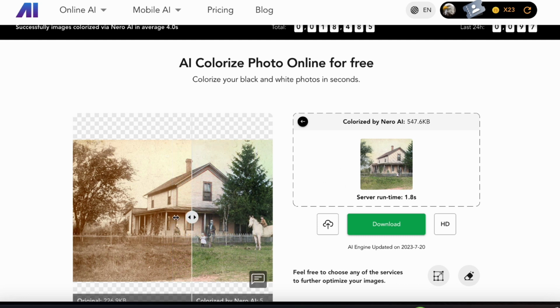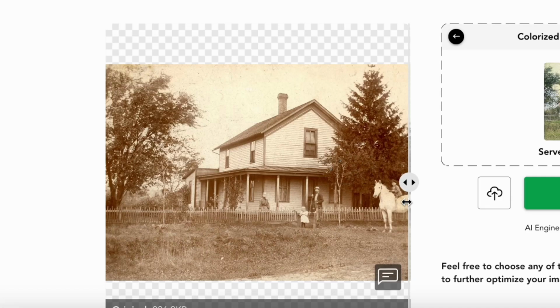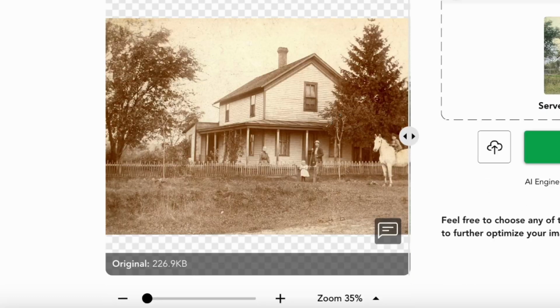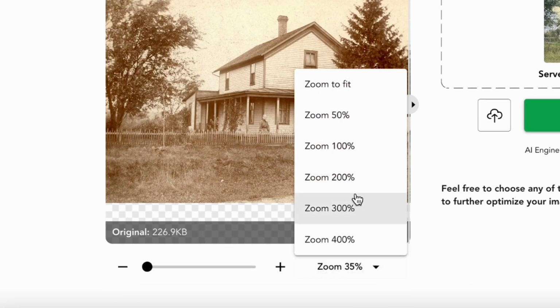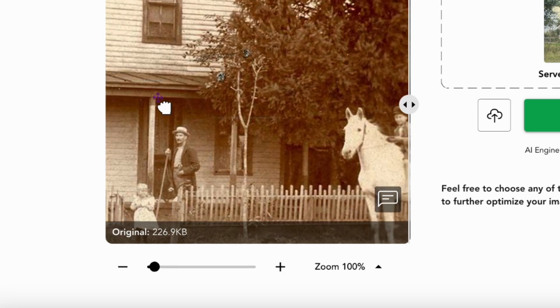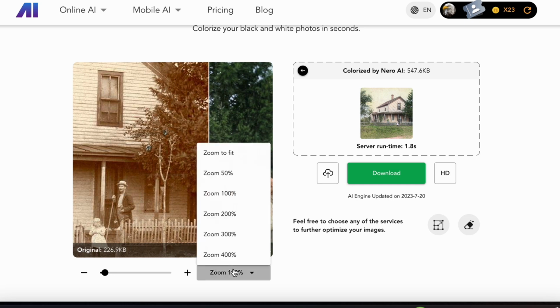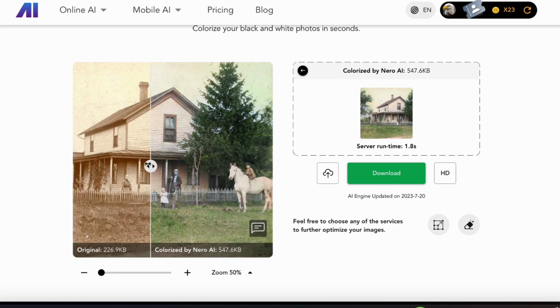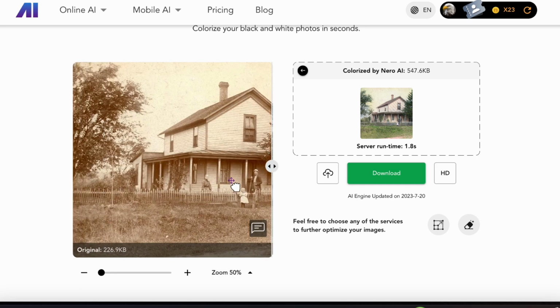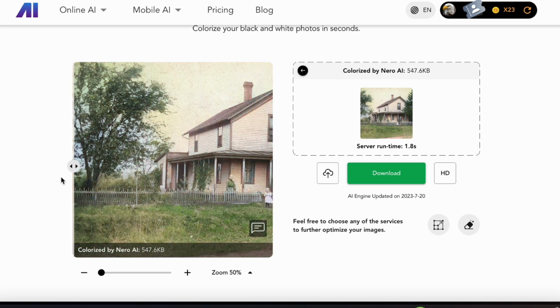In less than 60 seconds, your once monochrome image has been imbued with a spectrum of vibrant colors. Isn't it simply breathtaking? Your old photographs, which once existed only in shades of gray, now burst forth with life and color as if they were taken just yesterday. The stark contrast between the two images, the original, devoid of color, and the transformed one, teeming with hues, is truly remarkable. It is like looking at two different worlds.